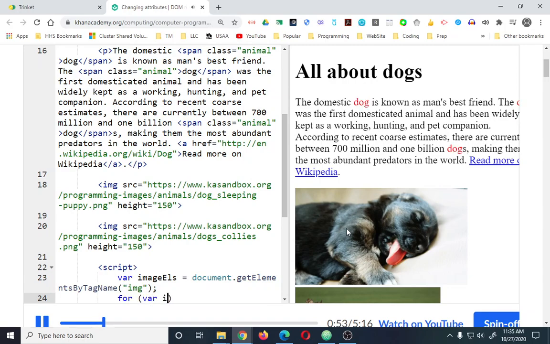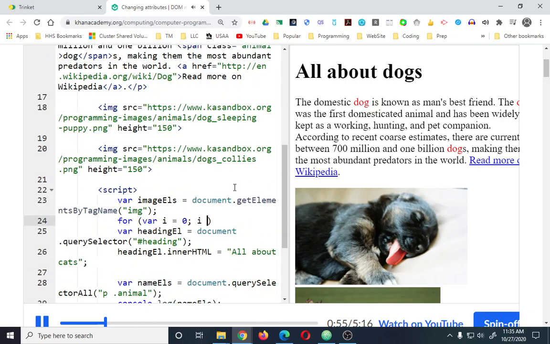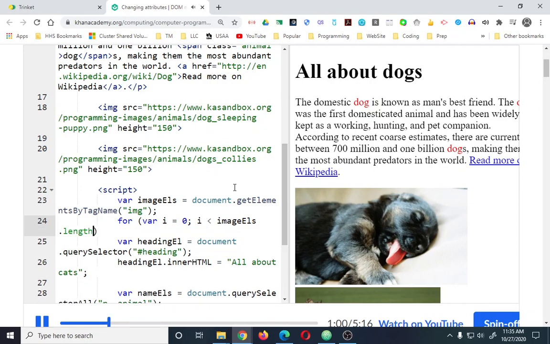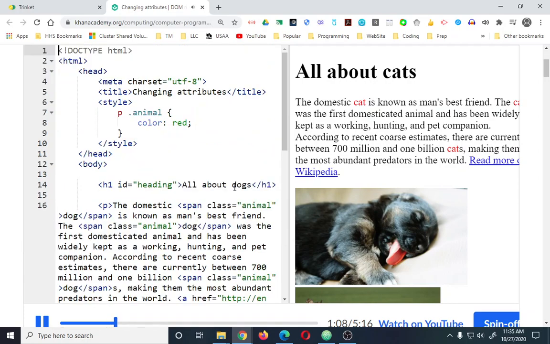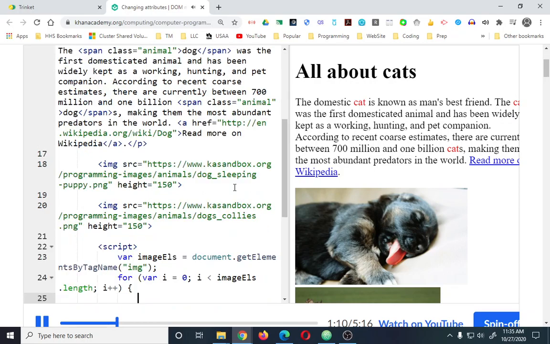So I'll set that up. var i = 0; i < imageEls.length; i++. Okay, but what do I put inside the for loop? I can't change image elements with innerHTML because image tags don't have an innerHTML. They're auto-closing tags. Instead, I need to change the thing about them that makes them look like dogs.